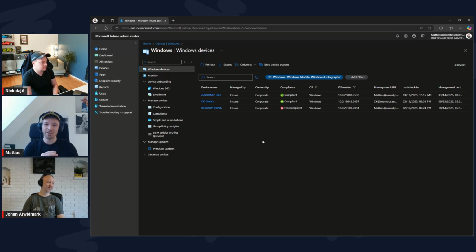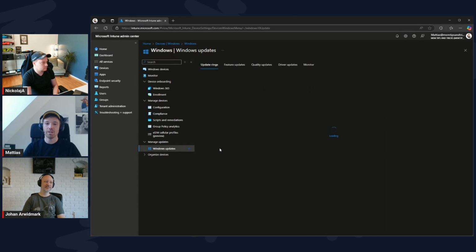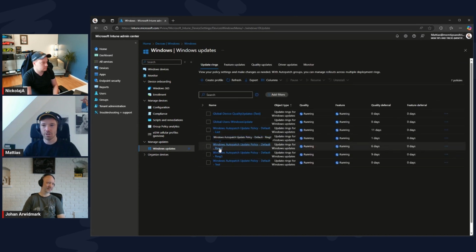We don't have that in Intune. We don't have anything called a task sequence. We don't have anything called a sequence as such. We do have update policies, and we do have remediation scripts, etc. So there are lots of things we could do, but if we stay with what's built in today, we have Windows updates, and those are called Windows Update for Business policies.